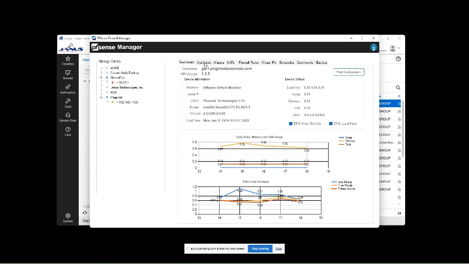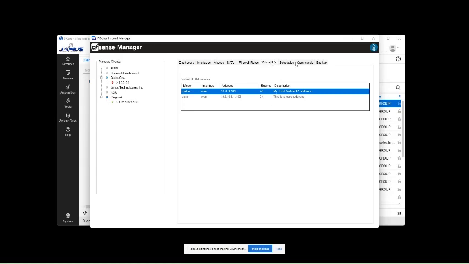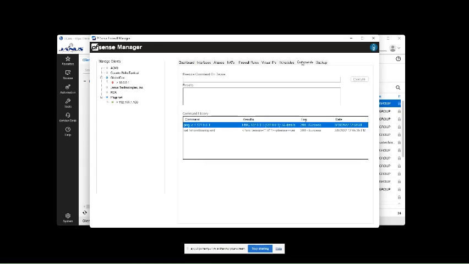We collect data for interfaces, aliases, NAT, firewall rules, virtual IPs, and your schedules. We also have a commands window here that you can look at. Commands you can send directly to the device straight through the plugin. We keep a history of those commands. Those commands are listed here in the commands history box. You can see when the last time the command was actually executed. So if you're executing the same command multiple times, it will store it as just the one command here, and the last date that it was actually executed, as well as the results for that last execution.